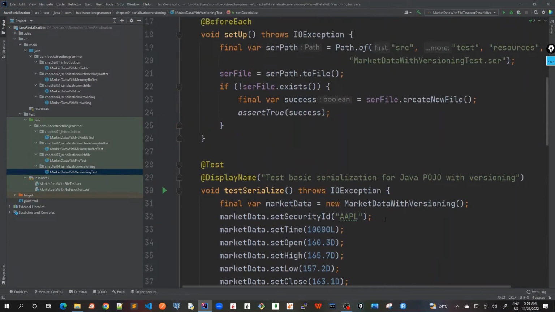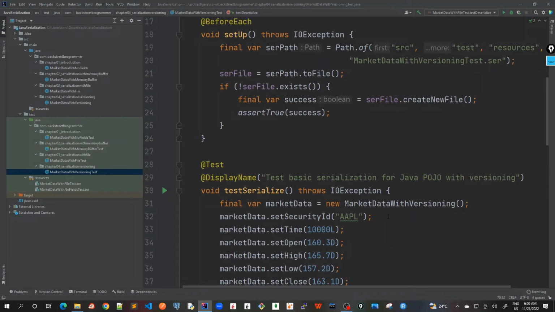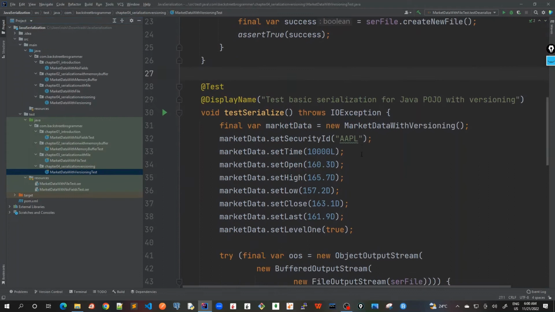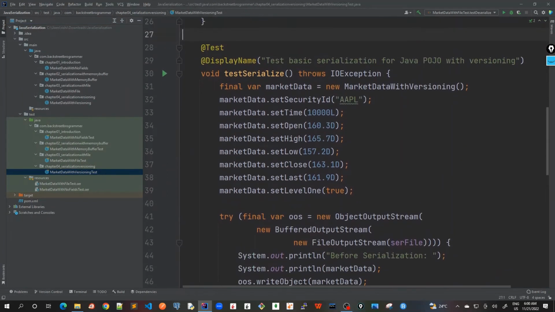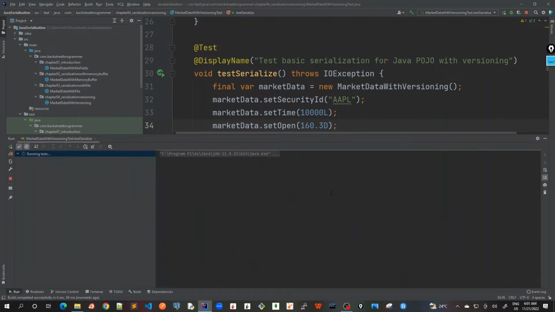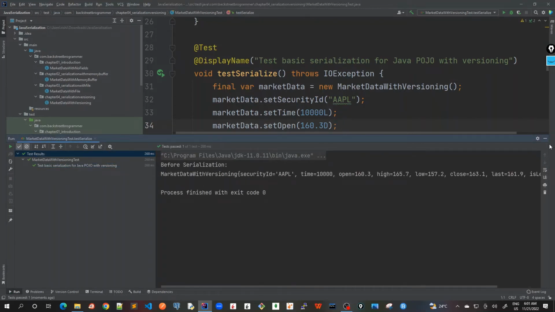So first of all, let's try to generate the exception that we discussed, when we don't provide the versioning, because in this class right now I'm not providing any serial version UID, right? So let's see what the implications of it are. So let me first of all run this test serialize method. Let me run this. I can run it or press Control Shift F10. Okay, so it runs well and it's showing a green tick mark.